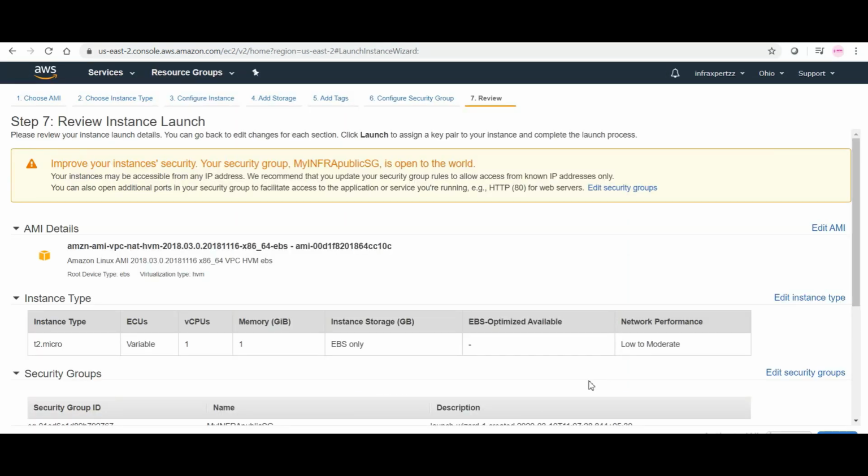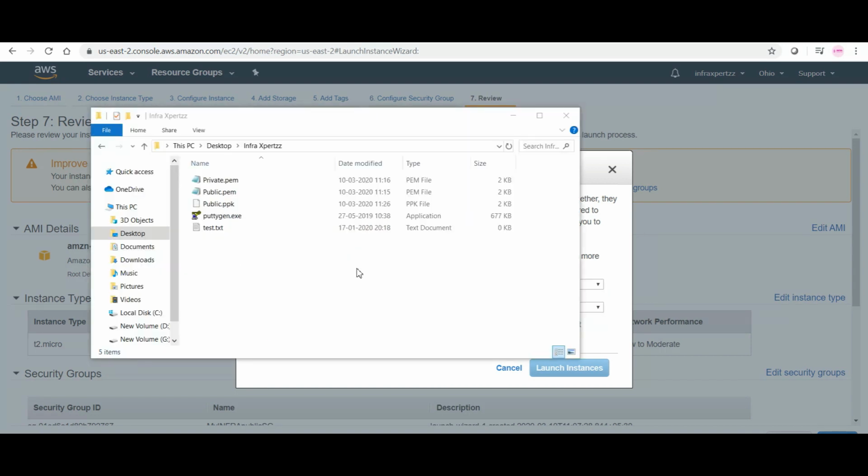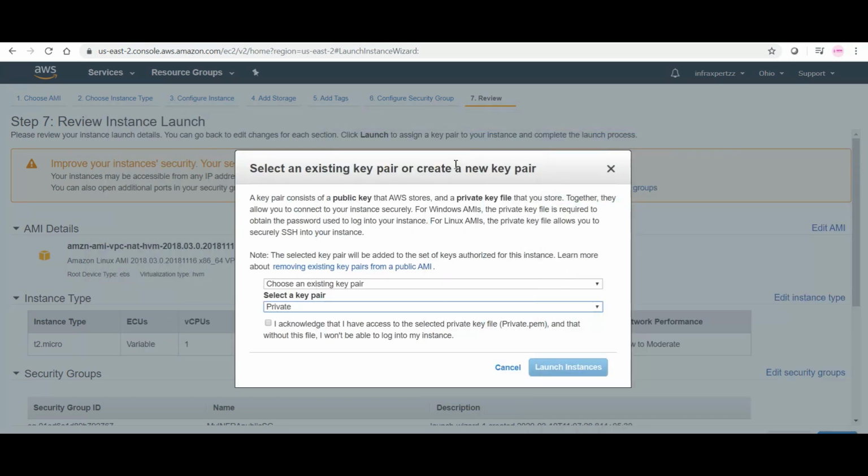Next, and then launch, and choose an existing key pair. I have my private and public both in here, so let me take this one as public. Let me check once more whether I have it or not.